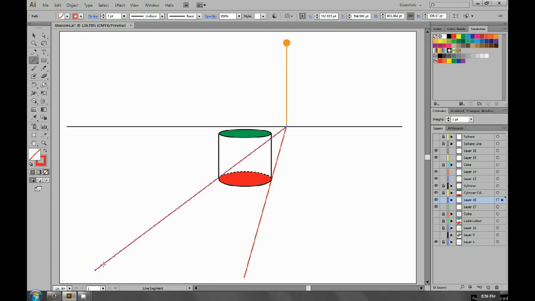The next bit is the only exception with the cylinder compared to the cube. Look for the furthest edge of that curve, and draw a line with that edge. It's probably not going to be right in the middle, so it's going to be somewhere over there. And draw a line outwards to the top of the cylinder.